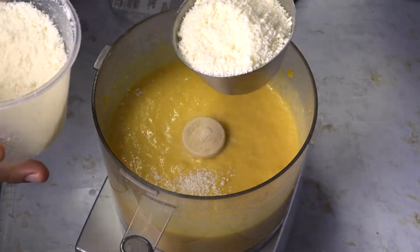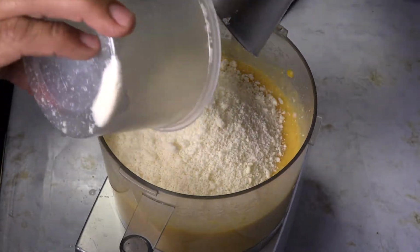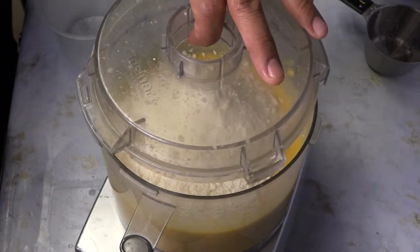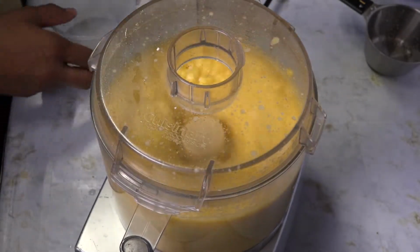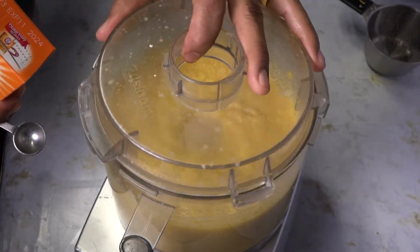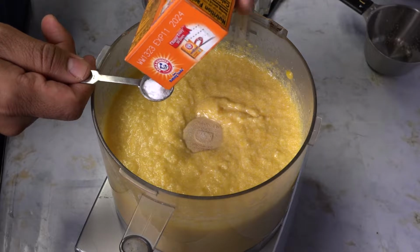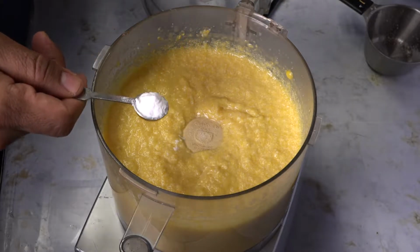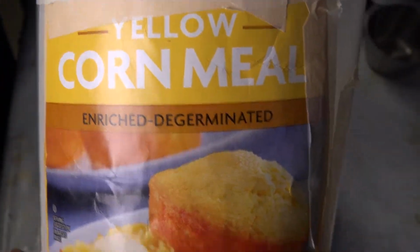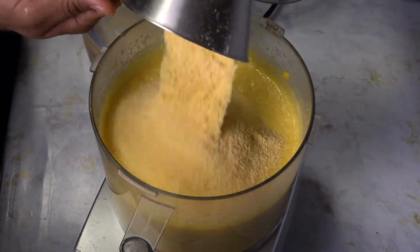And I'm also gonna add 1.5 cup of cheese. You can use Parmesan cheese, any type of dry cheese like this one, okay? It's gonna give a nice flavor to this cornbread. In the south of the United States, people make cornbread different. And I'm gonna put a little bit of baking soda, just maybe a little spoon, a tablespoon. That's it. And we also are gonna add some corn meal or corn flour, 1.5 cup.